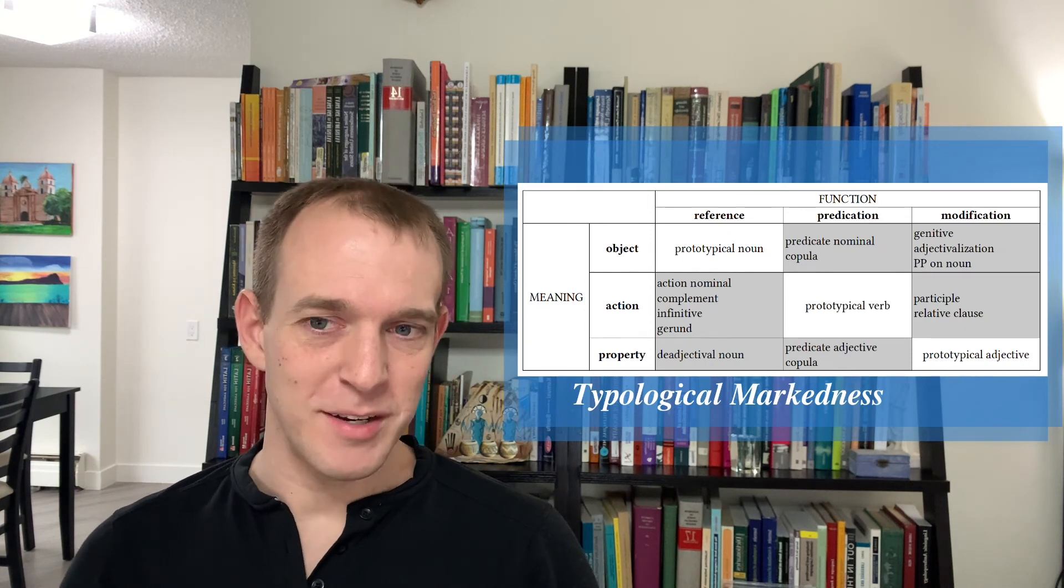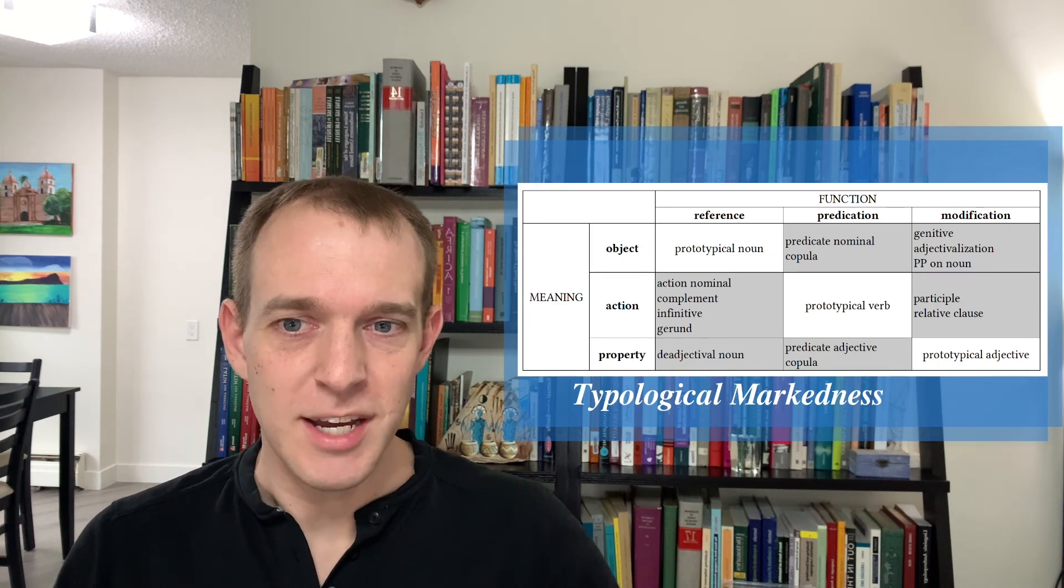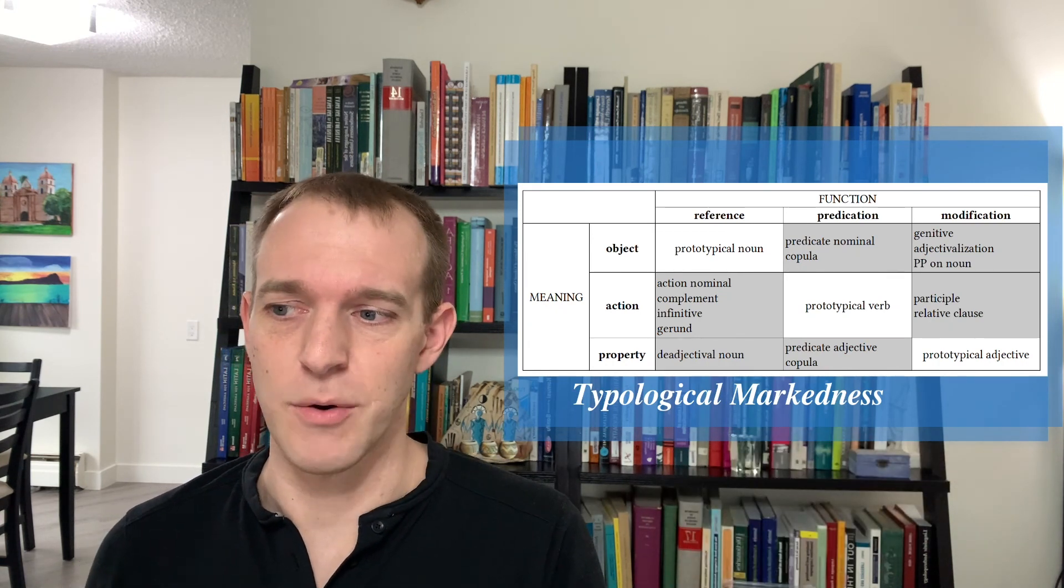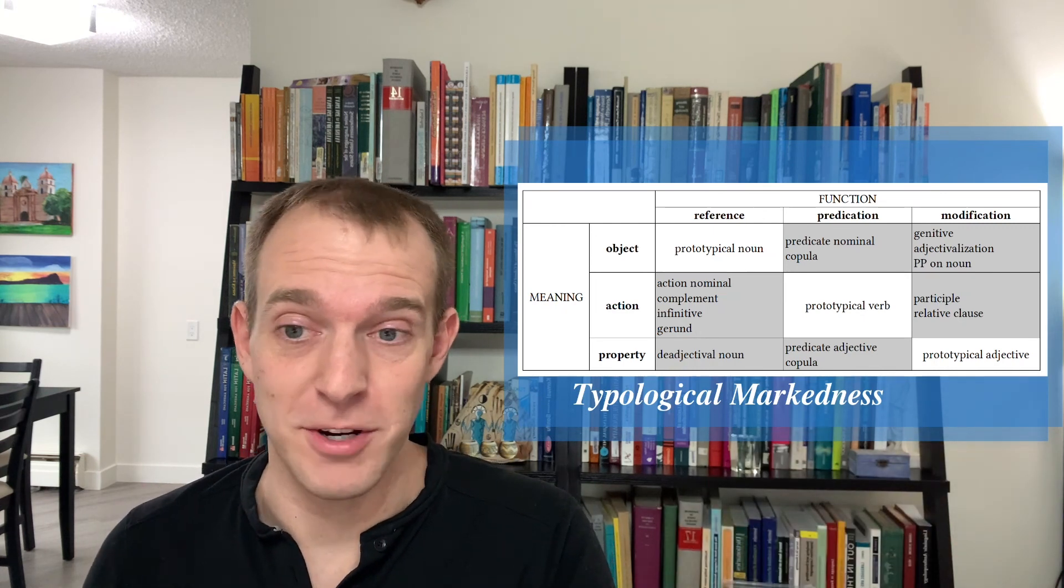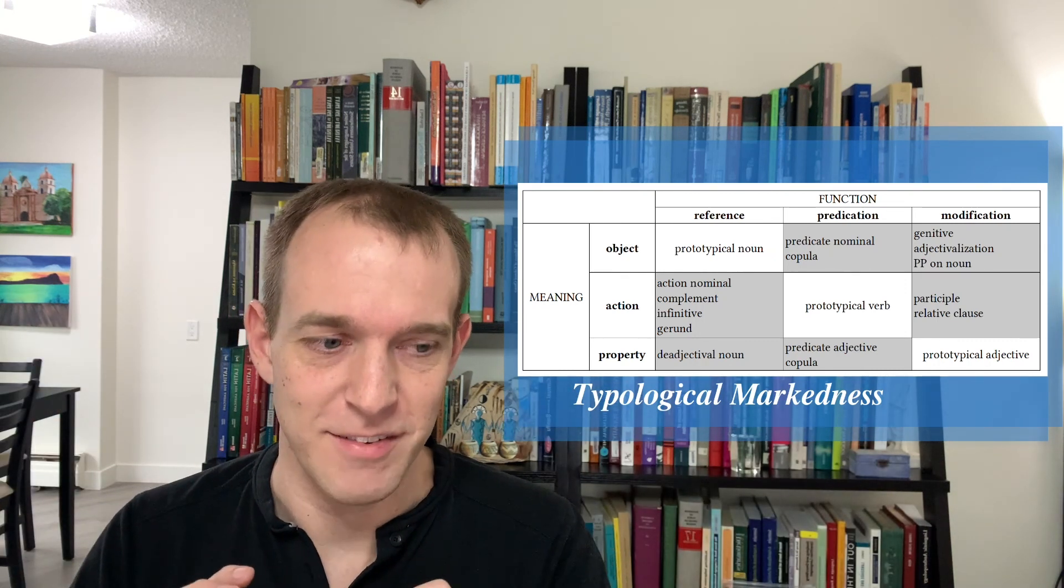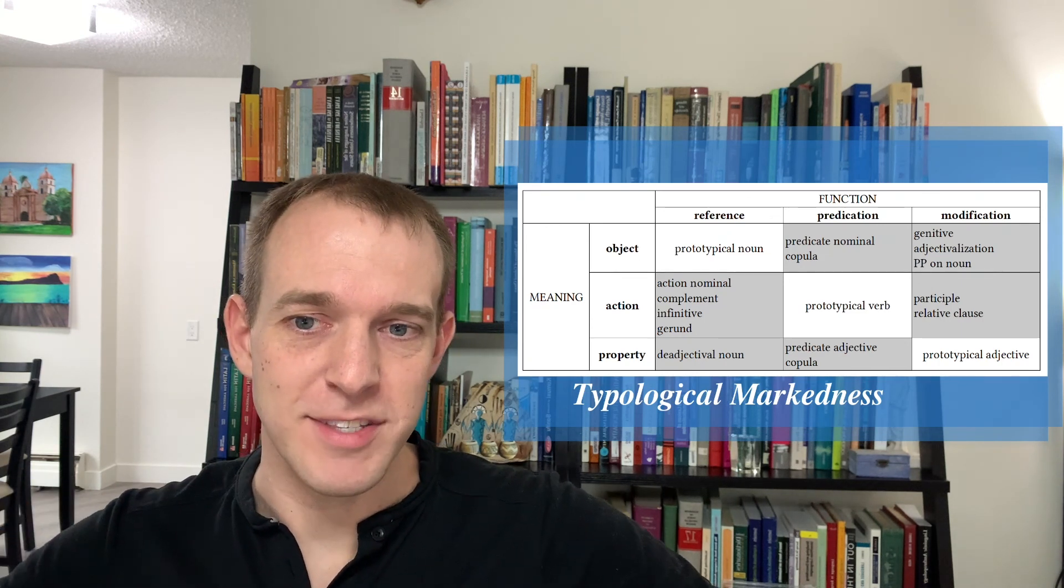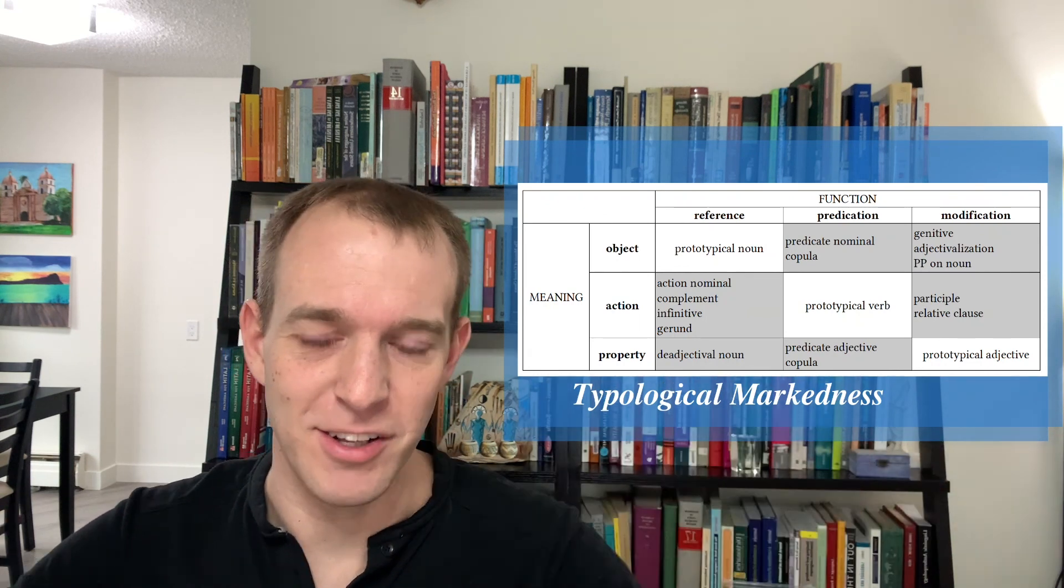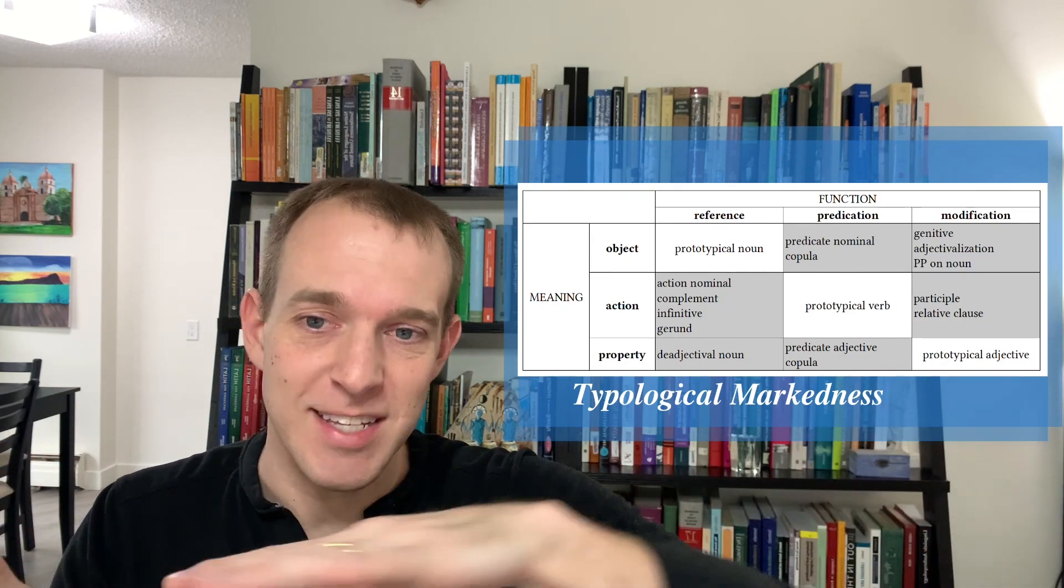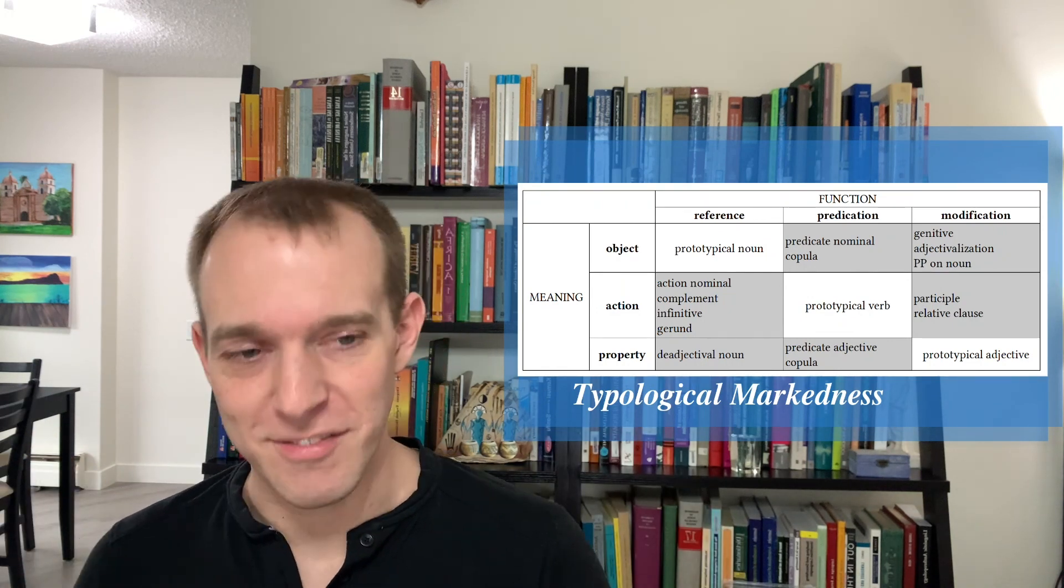So I think parts of speech wind up being just an awesome example of how it is that typology can really inform how language works. And also why it gets that way. So this raises all sorts of really interesting questions about how do parts of speech emerge in the first place? How does our cognition affect language to the point that these things start to become fossilized in the grammar? And what are all of the latent results of this happening in language? And how can we see this hidden all over language? And it's not until you step back and you start to look at a whole bunch of languages that you start to see these patterns emerge, you start to see these implicational universals emerge that hint at how human cognition works. So I find that very exciting.